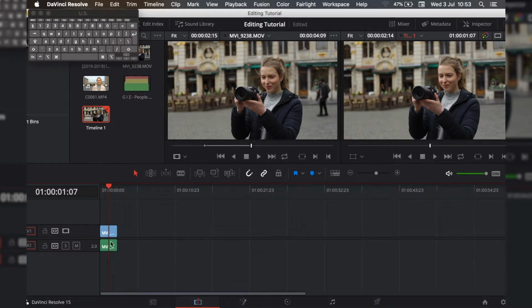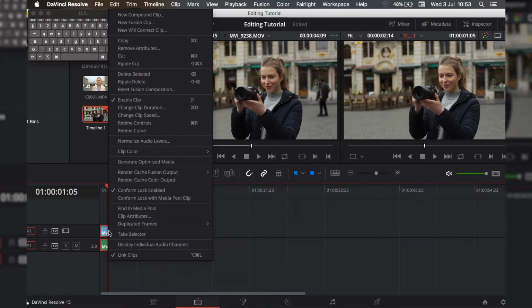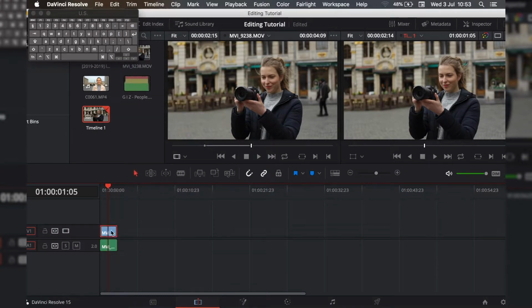But I don't actually need the sound. So what I'm going to do is I'm just going to click and then right click on here. And you can see where it says link clips. I'm going to click on that because this blue rectangle represents the video. You know that because it says V1 here for video. This is A1 for audio. But I don't actually need the audio from this clip. So by unlinking those clips, when I click on each one, they're now separate rather than being adjoined as they were before. So that means I can just click on the green box, which is the audio, and press backspace to delete it.